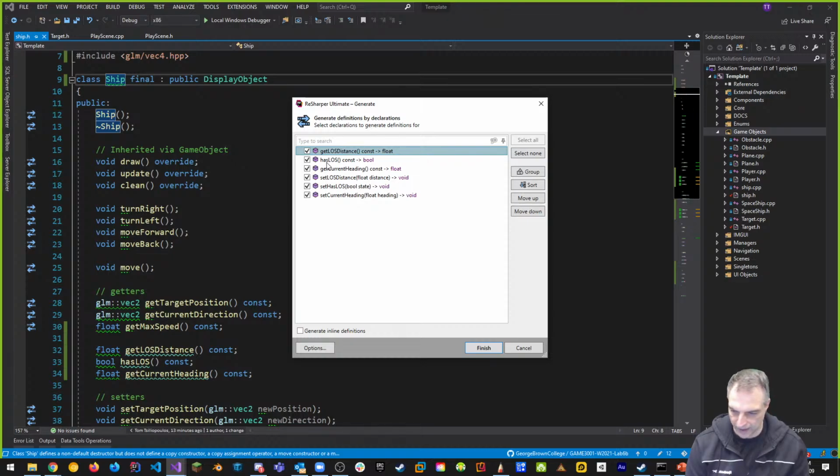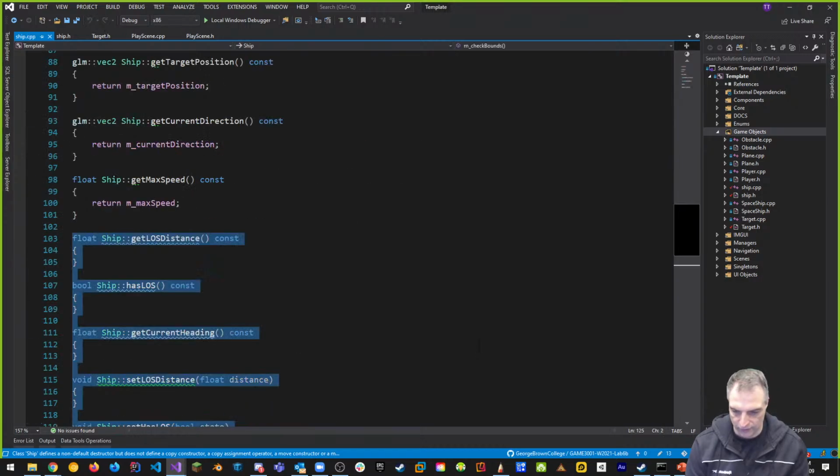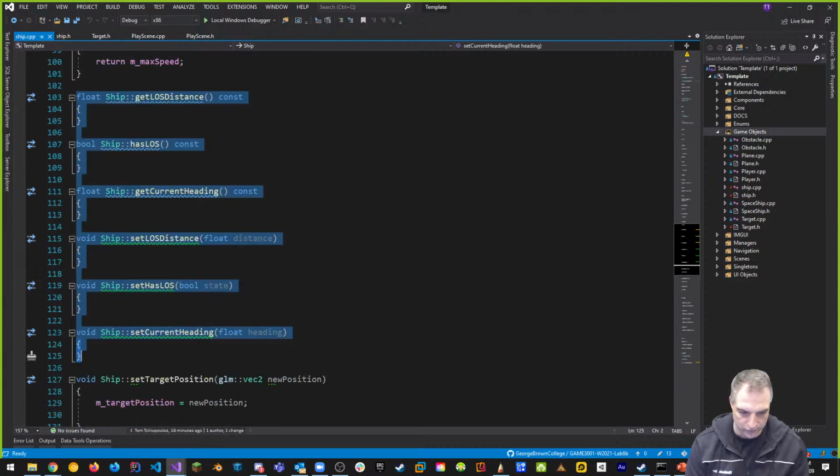And this has line of sight really should be get has line of sight, but I'm just keeping it like this. Okay, and finish. So what this is going to do is declare all those things in sequence for me, which is going to make my life a lot easier to code. So let's code all those things.